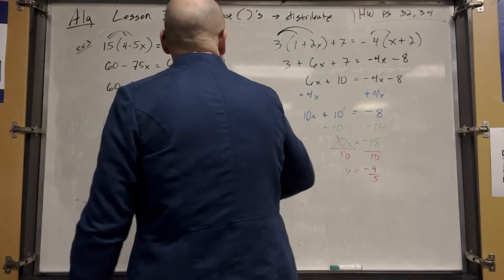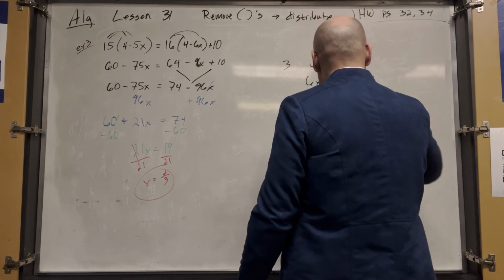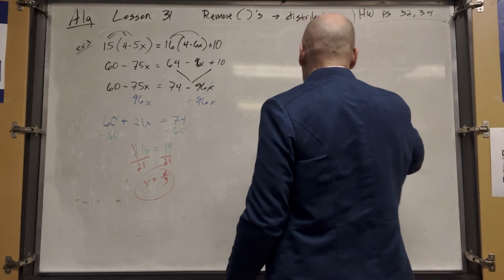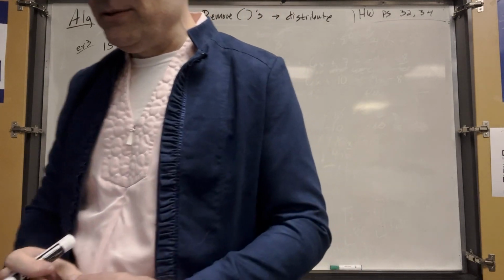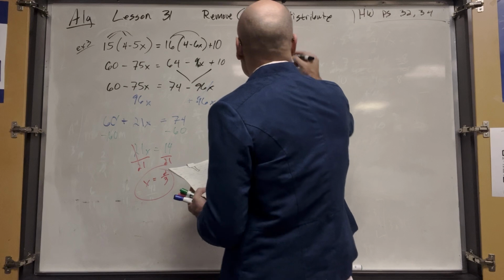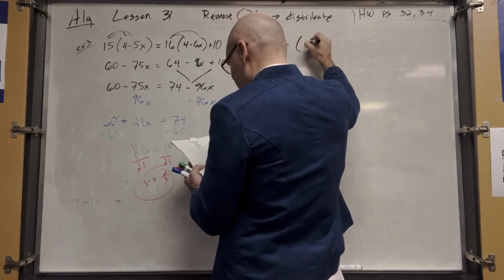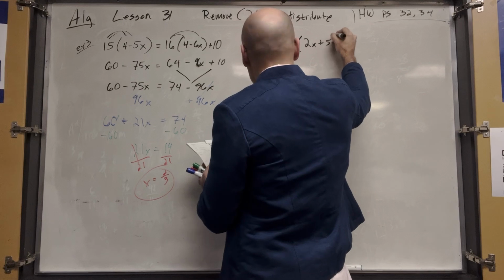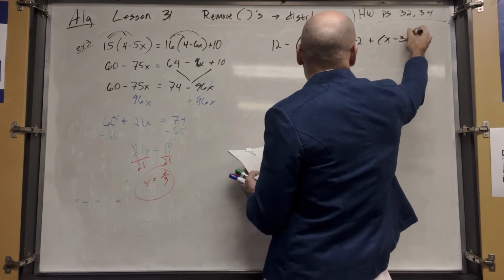Okay, I wanted to go over some of this stuff because it's potentially confusing. And I'll tell you that my Algebra 2 students still struggle with this as well. But let's just bring it up here. So here's example 4: 12 minus this whole parenthesis, 2x plus 5 equals negative 2 plus parenthesis x minus 3.